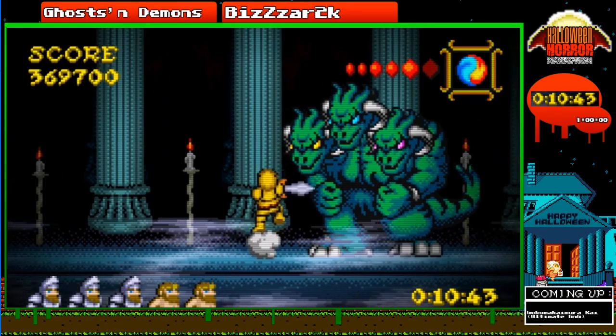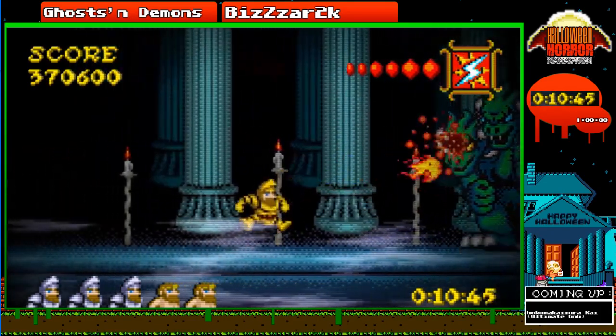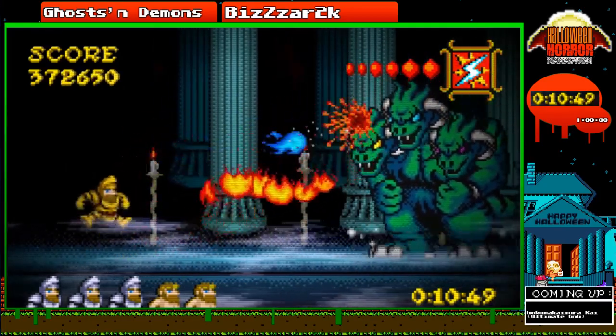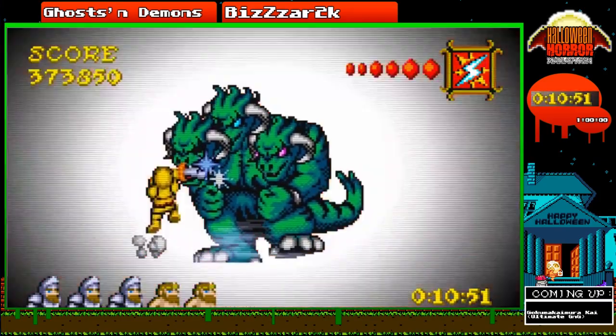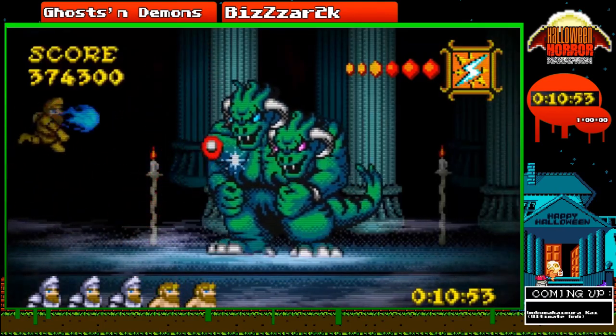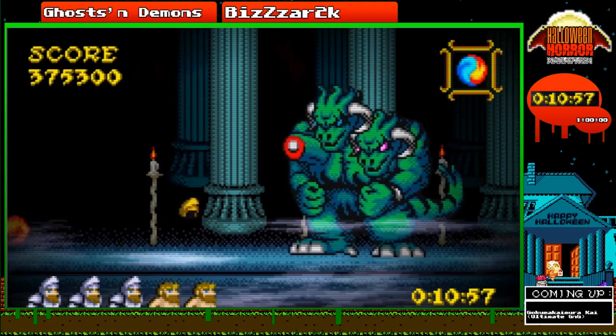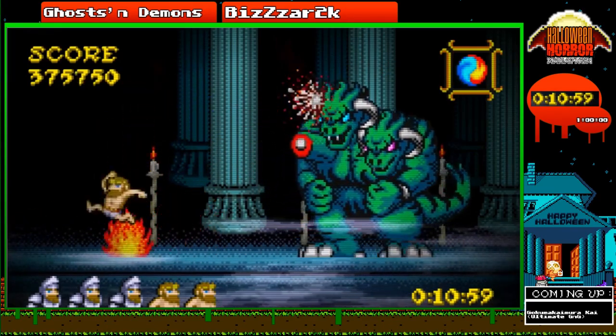You can charge it up to 2 levels. First is a lightning, similar to the Lance magic in Super Ghouls and Ghosts, or Ghouls and Ghosts. He now has that available. And then the second charge is a double fiery dragon summon that overwhelms the whole screen pretty much.